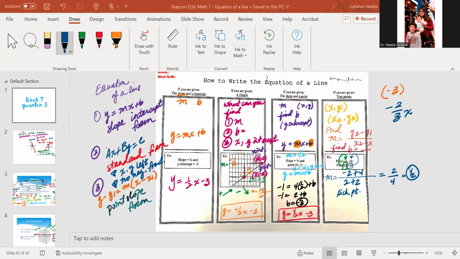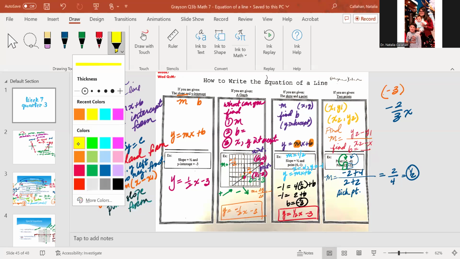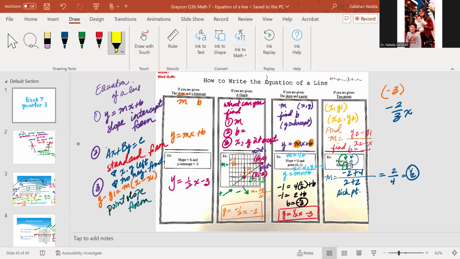Okay, then you have to pick a point. Which point looks easiest for you? Remember, we try to avoid negative numbers, but if we can't avoid negative numbers, that's fine. Sounds good to me. So that's the point we're going to pick, right? So once you pick that point, you're going to go y equals mx plus b. And what do we need to find? You need to write that down too, okay? Or did you write it down? Okay, so when we do that, we're going to go ahead and do -2 equals 1/2 times 2 plus b, right?